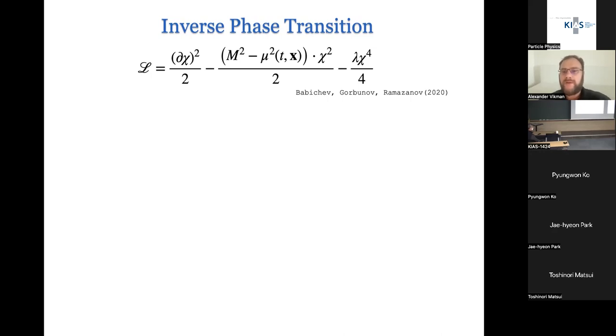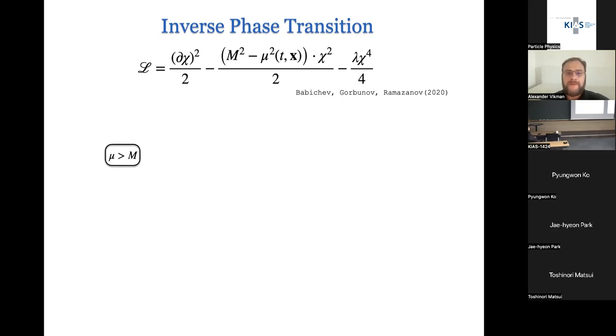And this mu squared is kind of a contribution, if you want, an environmental mass contribution, right? So it depends on some environment, which I'm going to specify a bit later, what it can be. And there actually could be different realizations of what this mu is. What is crucial for us is that mu squared is actually negative. So it's a tachyonic contribution to the total mass of the scalar field chi.